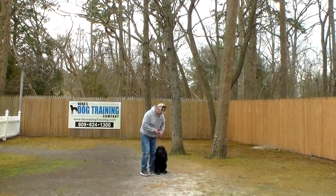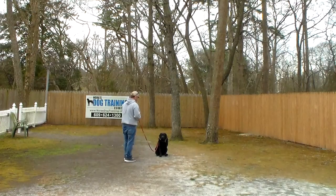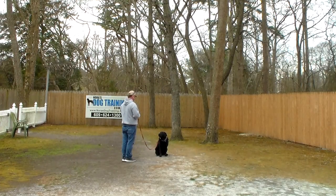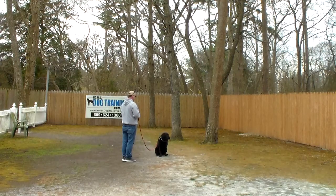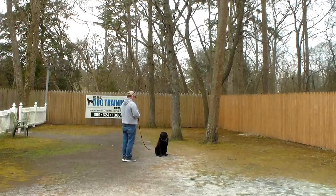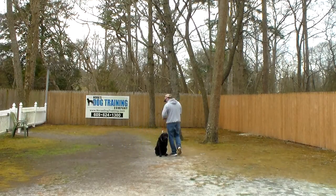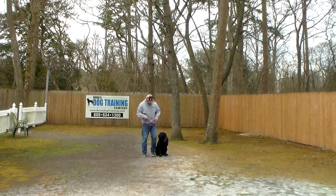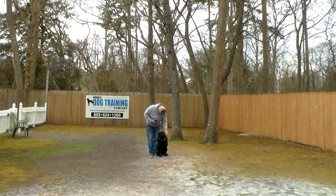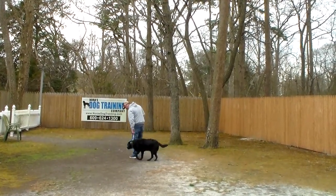And the next command that Rich is demonstrating is the sit-stay. The stay is a hand and a voice command, and because it is a stationary exercise, it is a one-word command. You're going to practice this command indoors as well as outdoors. And when Rich returns back to him, he walks counterclockwise all the way around him, returning all the way back to where they started. He gets some loving praise for a good job, and Rich will take off heeling with him again.